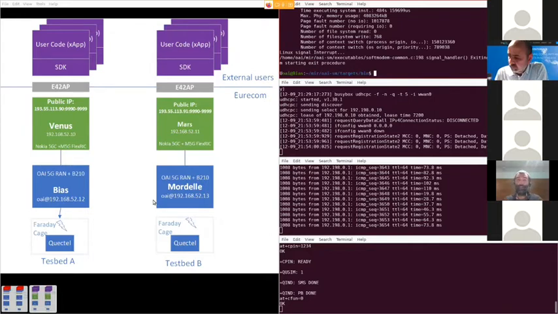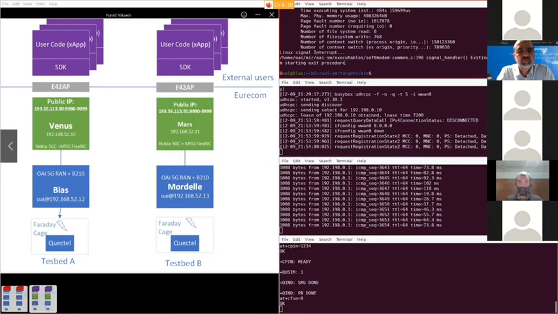Actually, here on the left, you can see what we have done here at Eurecom. We have this testbed, where there is a Quectel 5G module in a Faraday cage, to which we connect a 5G RAN with a B210 USRP. In another machine in Venus, we have a Nokia core network and our FlexRIC, and we have here a public IP. Through the E2 application protocol, you from your house will be able to connect to the base station running here at Eurecom, and you will be able to see some data.